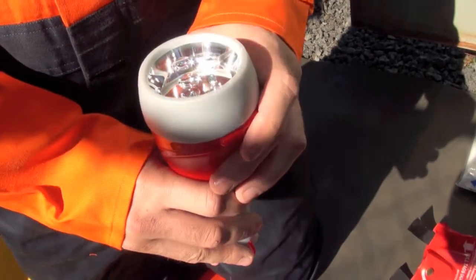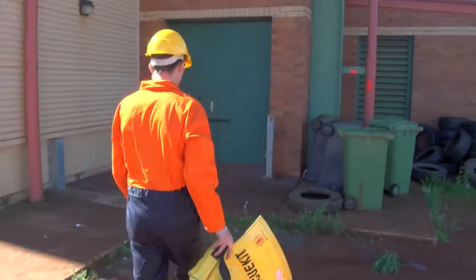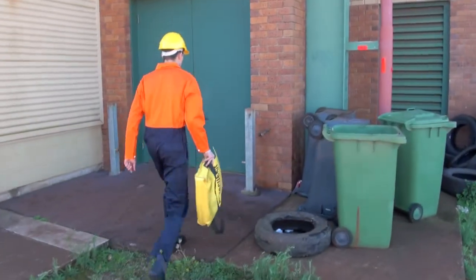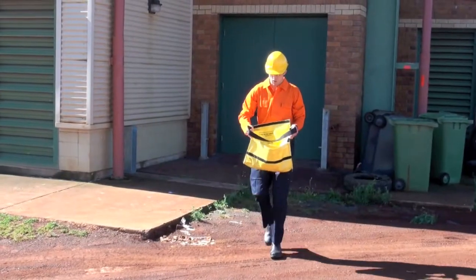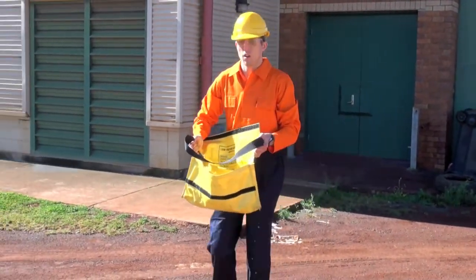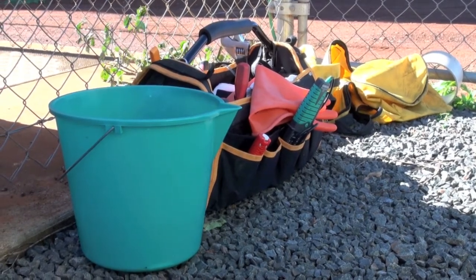Also, make sure the torch is working if you're working indoors. Additionally, you should have a water source within close proximity to treat burns in case of an accident. Extreme safety bags can be used to carry water for this use. Most other brands cannot and will require a bucket to be kept next to the water source.